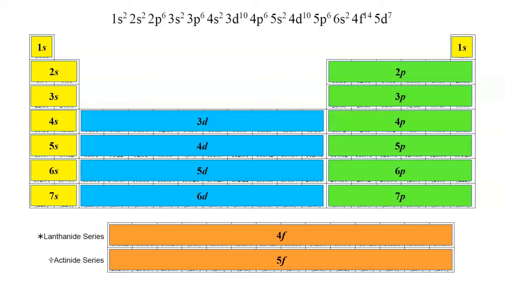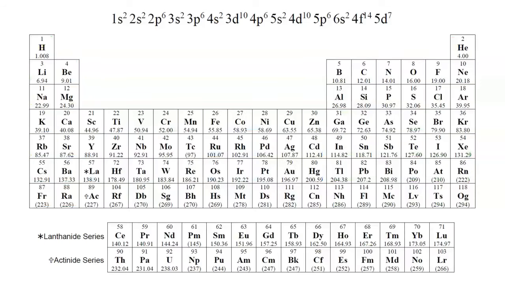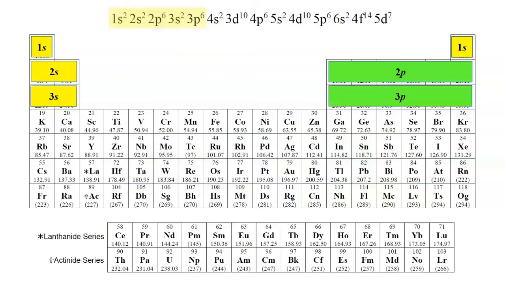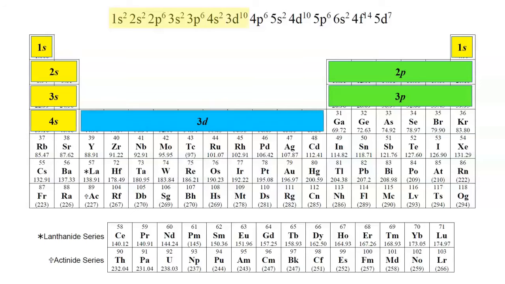and F, we can look at the given electron configuration and find the location of that element on the periodic table. So starting with 1s2, and then moving on, 2s2, 2p6, 3s2, 3p6. Beginning the fourth period of the periodic table, it's going to be 4s2, followed by 3d10, and then 4p6.